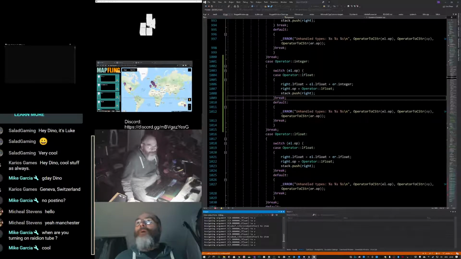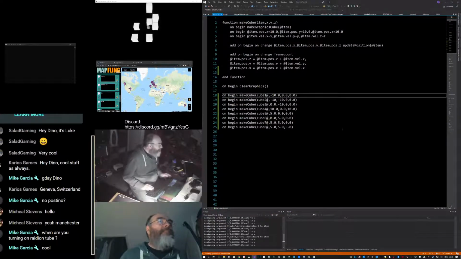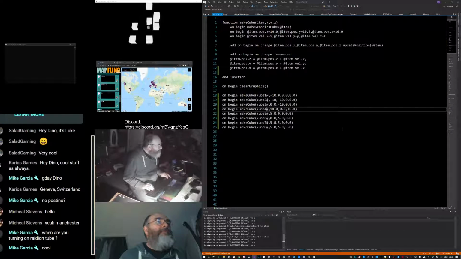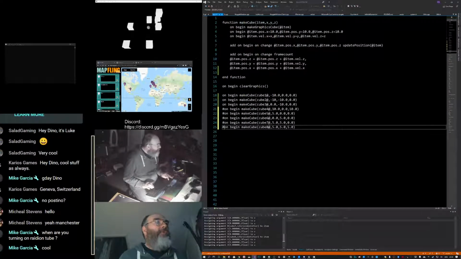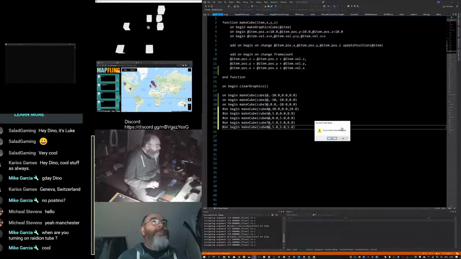So I'm just going to make it go with 8 cubes coming out. Not a circle, in a grid, square. Right. Stop debugging, yes.